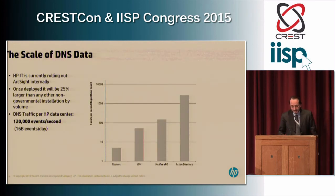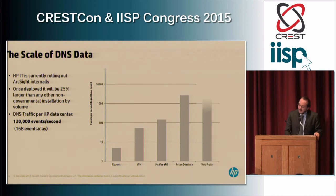Just to give you some figures, I tried to ground this a little bit. I've been told that most of you are technical, so I'm trying to provide some real technical details. We currently have some pilots. One is, as I mentioned, within HP IT worldwide. We're talking about 350,000 people on all continents, 3-4 million devices connected. We deployed our solution across the entire environment, so we have some figures about the traffic. This is a logarithmic scale. If you see web proxy data, that is usually very noisy and the amount is usually quite high.